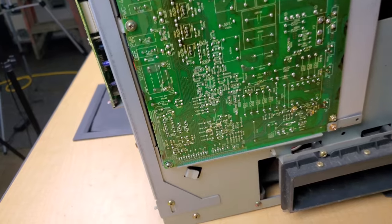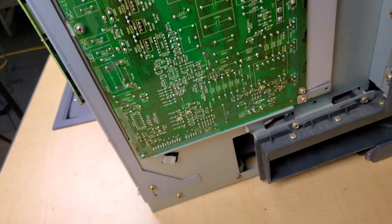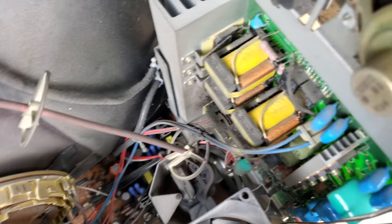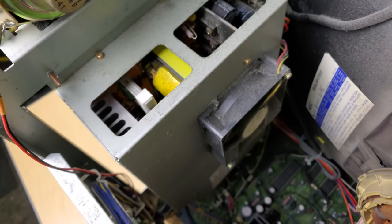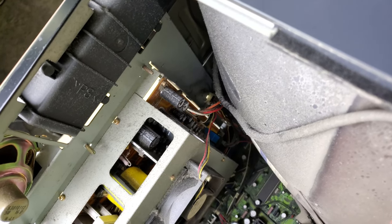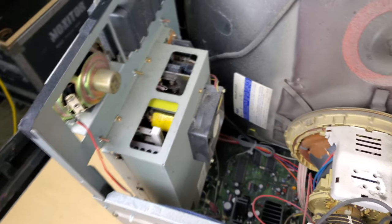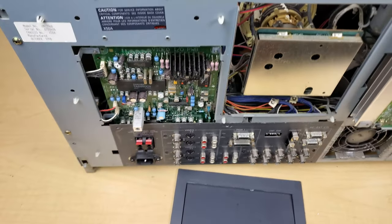Here's a closer look at the backside of the secondary deflection board — a lot of transistors on that board. Thankfully it's in good shape to begin with. NEC did a really good job designing these to get a lot of the heat out so the components would last as long as possible. This one will get hot, I'm sure, and there's a lot of dust built up inside there. There are a lot of capacitors along that board — thankfully they're Rubicon, 105-degree Celsius rating, so they're really high-end capacitors. But 25 to 30 years of heat and use will wear them out — even the best ones.